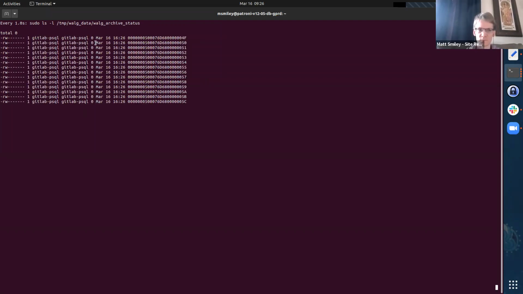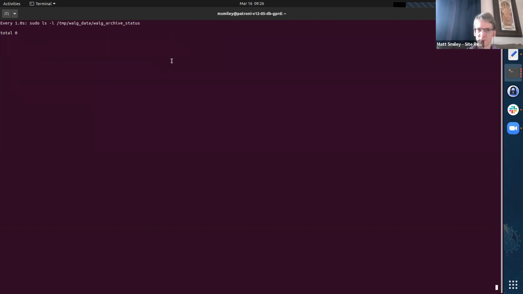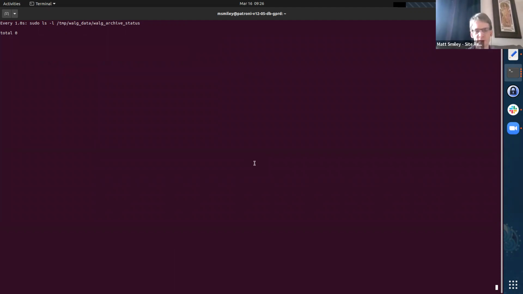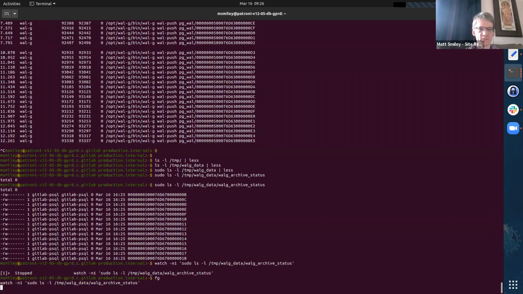And just by watching files being created and destroyed from this directory, we can see the pattern of that happening. So that was the last bit of show and tell I wanted to give. This is all not obvious behavior. I don't even know if this is documented. I came across this a few months ago during our previous round of WAL-G throughput improvements.